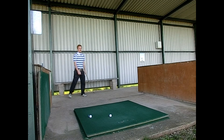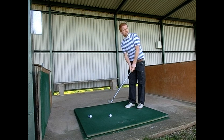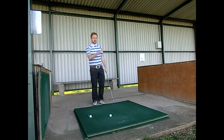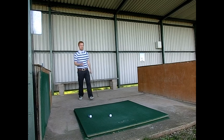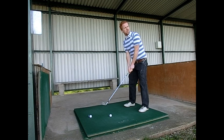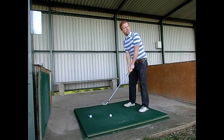Tiger Woods says play to the picture — another great thing to do. So walking in now, eyes are up. Notice I haven't actually looked at the golf ball — I'm focusing on where I want to hit it. When I look down I expect to see that ball roughly in the right place, and if I need to make an adjustment, I look back at the target. So if I walked in and got way off — say aiming at that 150-yard marker — I know the ball's too far forward. I look down, watch how I make the adjustment: out of position, back up, move into position, still need to go more, and now we're in a good spot.